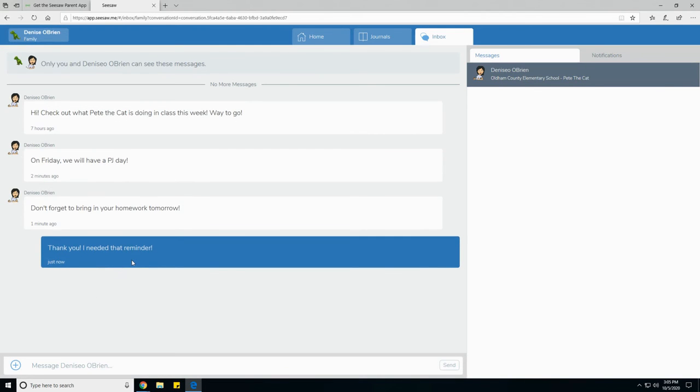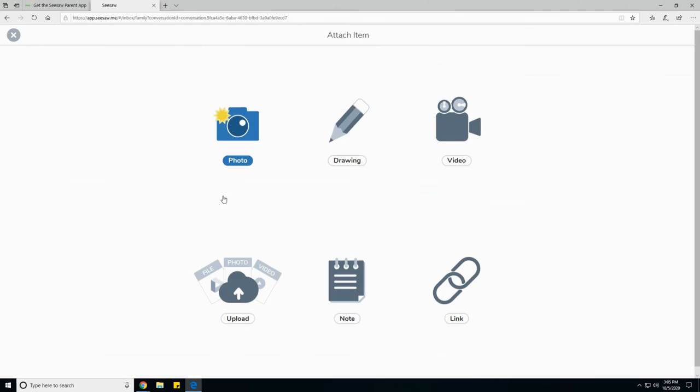Something to note: if your family is using the family app to communicate and they use these tools, even though they look like your child's journal, it's not the same. If you were to take a picture of student work or something from home and take a video, this will not go into your child's journal. This does not get put into their Seesaw class app journal.